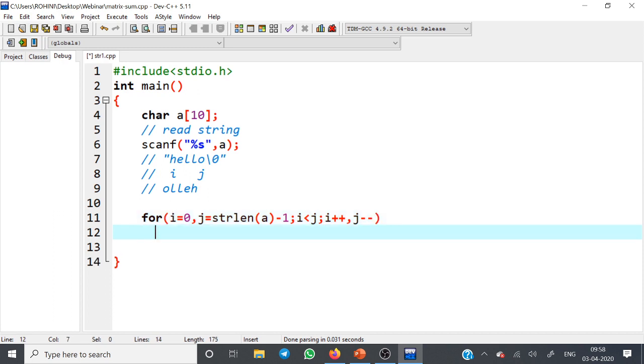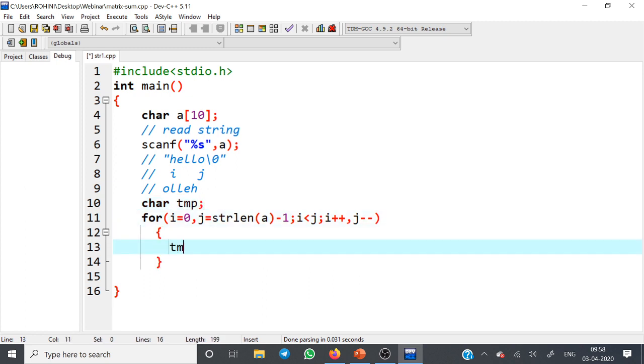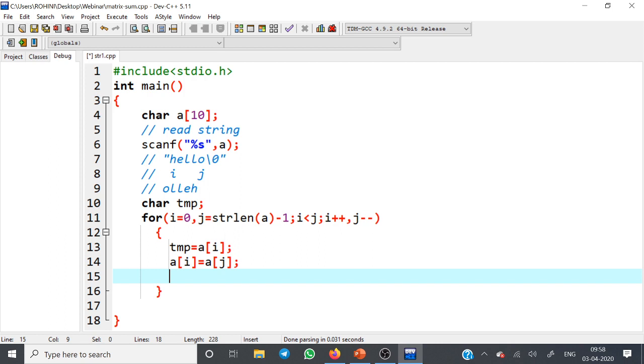Now just swap it by using a temporary variable like this. Temp equal to a of i. Next, a of i is free now, so store a of j value there, then a of j is free.